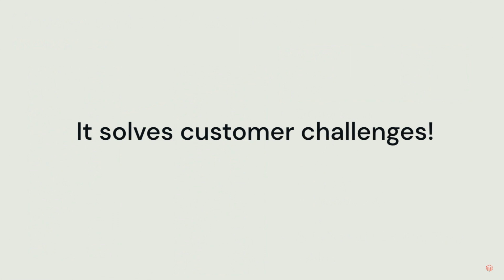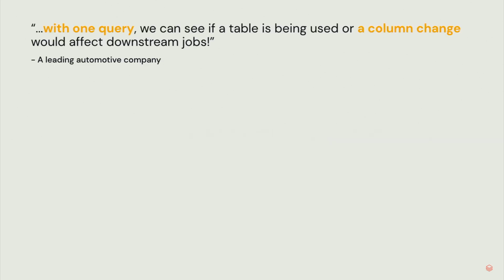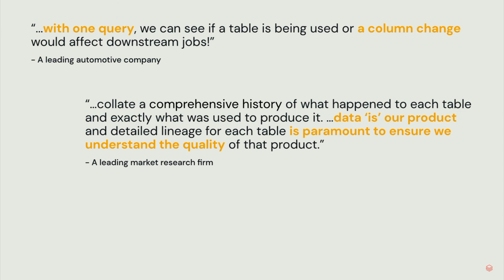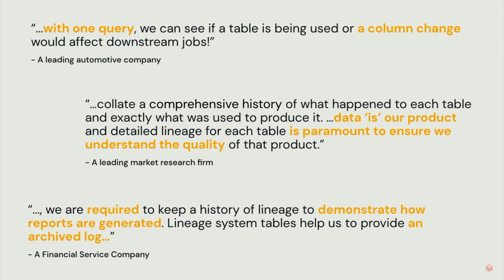We have had a private preview with dozens of customers and got pretty great feedback. It solved customer challenges. A leading automotive company said that with one query, we can see if a table is being used or if a column change would affect the downstream tables. And a leading market research firm states that data is our product, and the detailed lineage for each table is paramount to ensure we understand the quality of that product.